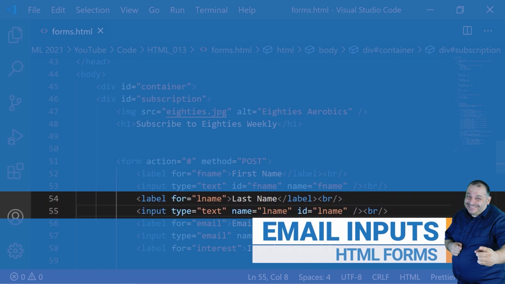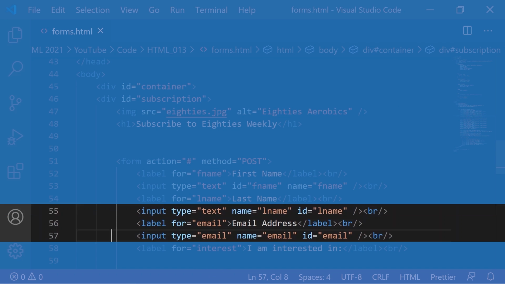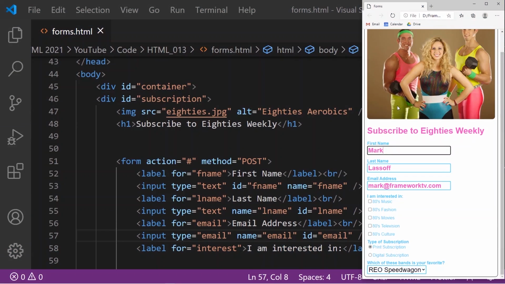The next text entry point is the email address. Notice we have label for email, the text email address, and then the corresponding input on line 57. The corresponding input is a little bit different, though. The type is email. And while it makes no actual difference in the way the form field appears on a desktop browser, if you were using this with a mobile device, when this field was active, you would get the specialized keyboard on the mobile device that makes it easier to enter an email address. This keyboard prominently displays the @ and may have common domain extensions like .com to make it easy for the user to type their email address.